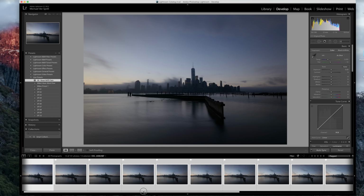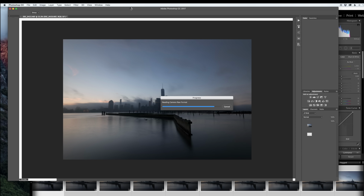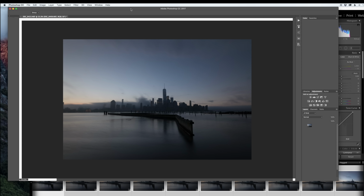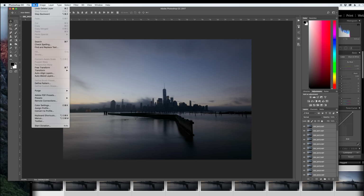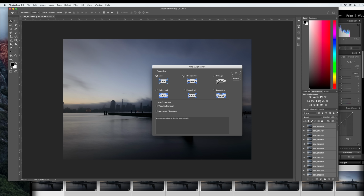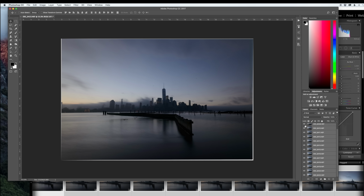Now, with that info out of the way, I'm going to show you how to create a 100 megapixel photo. Select a batch of photos and open them in Photoshop on the same layer. Since I intentionally created movement in between each picture, I need to auto-align the images. Select all the photos and go to Edit, Auto-Align. Then click OK. Check the images by turning the eye on and off to make sure that they aligned properly. If one or two images did not line up, then just delete them from the stack.